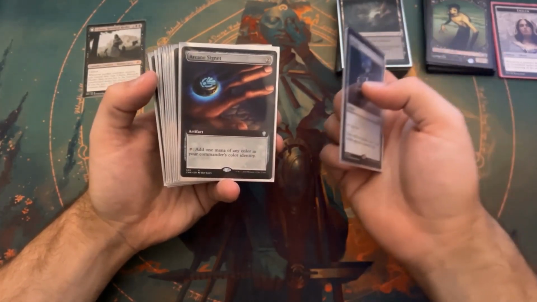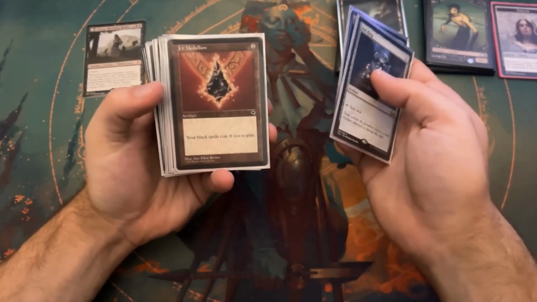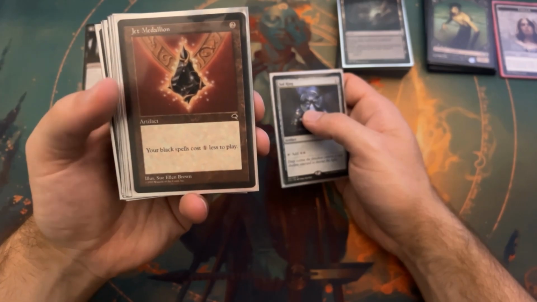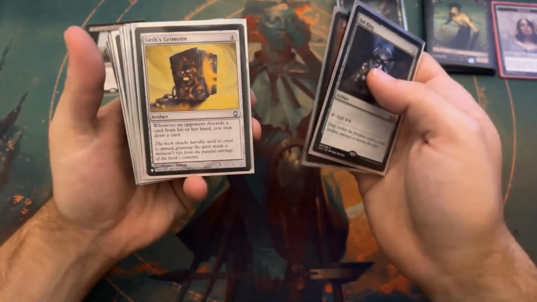Arcane Signet, don't really need it in a mono black deck, but this was a full art version, and I was like, why not? Jet Medallion, now this is fantastic. This is the original Tempest version, and it just is so helpful. Again, because you're casting basically all black spells, the ramp you get out of that is obscene.